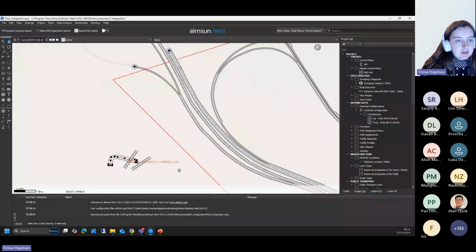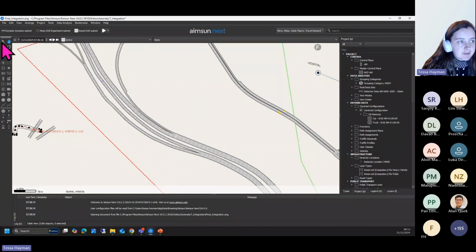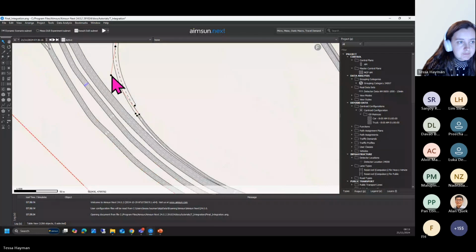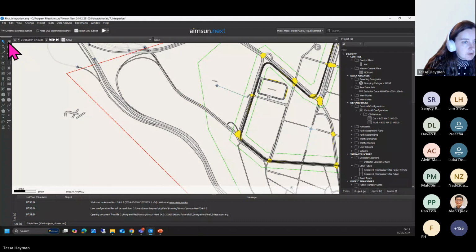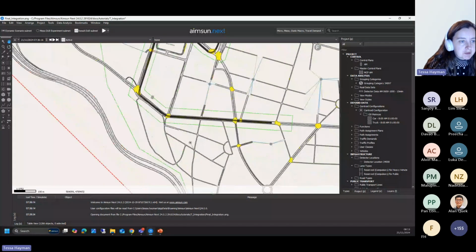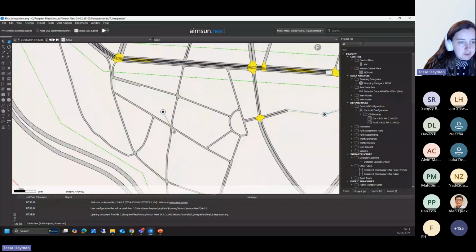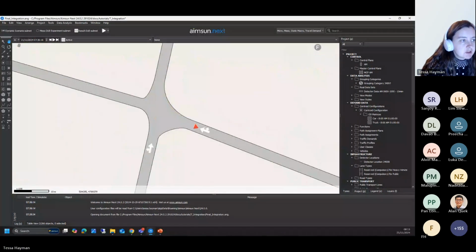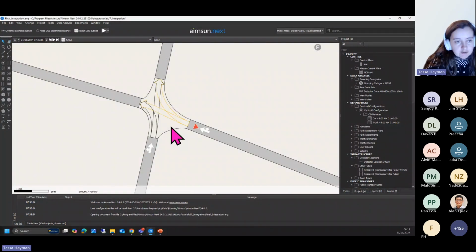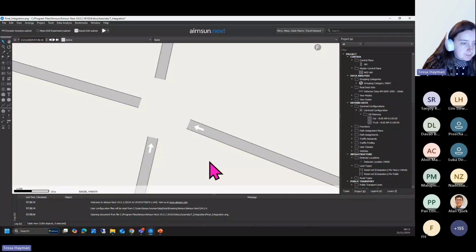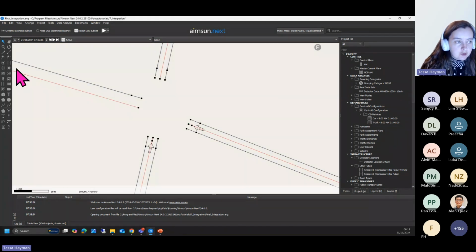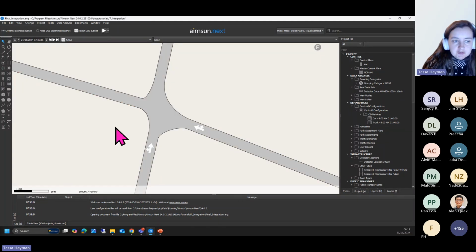So if I go to our network, we can edit the network very easily if we wanted to. To add in junctions, I'm going to go to a junction. I'm going to delete it. So I can just press delete on my keyboard. I can select objects using this box, and it will select all the ones that the box touches. And I can click the create a node button, and it will create me a node.